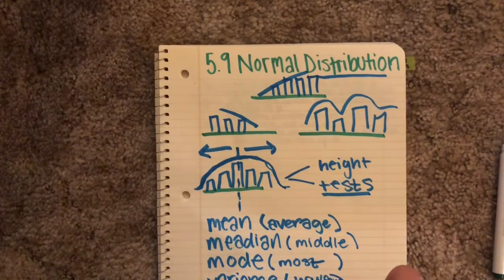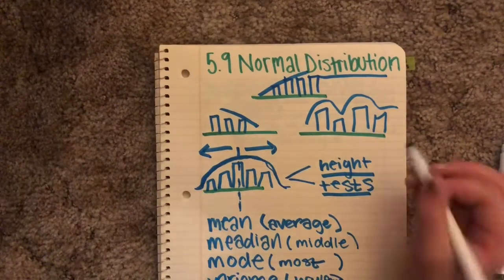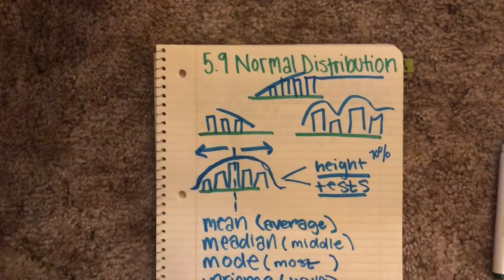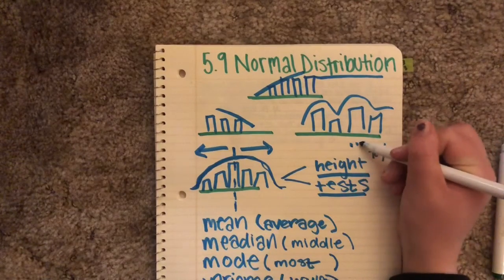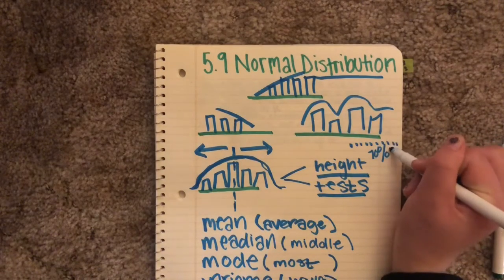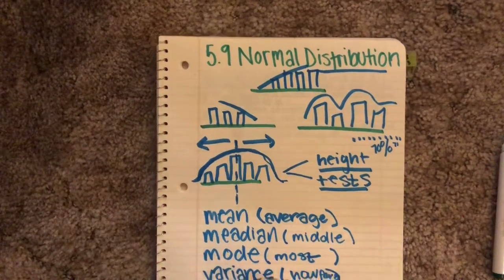Another way we can model normal distribution is by height. Let's say the last time you went to the doctor, they told you you were in the 70th percentile for kids your age in height. That would mean that if you took a group of kids who were your exact age and you took 70% of them, you would be taller than that 70%. Or, likewise, if you lined everyone up in a line, if you had 100 students, you would be the 71st person.